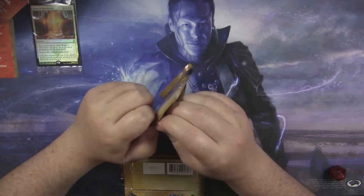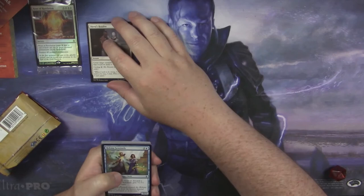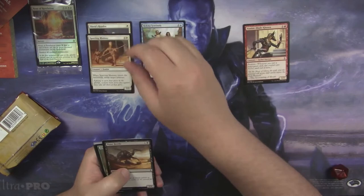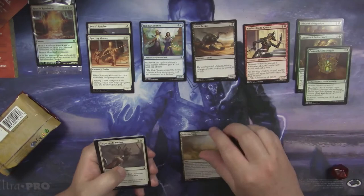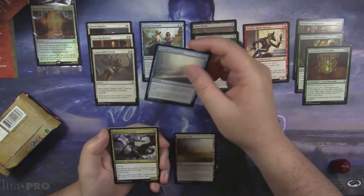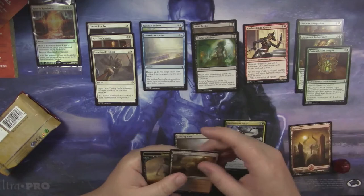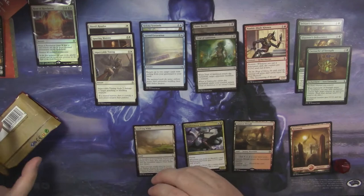We're going to open up the Amonkhet first because everyone's seen lots of Amonkhet, and we're going to do it like this. I'll put those over there. I'm going to go in colors. So white, blue, red, and I'm just going to sort. Trial of Ambition, very good. Impeccable Timing, also good. Cartouche of Strength, very good. Sacred Excavation, kind of. Shadowstorm Vizier, not necessarily a bad card. And we got a Cycle Land and a Full Art Mountain. Okay, so Full Art Mountain can go here. We'll put that there for now. And the Zombie Token, which we don't really care about, so I'll put it over there.